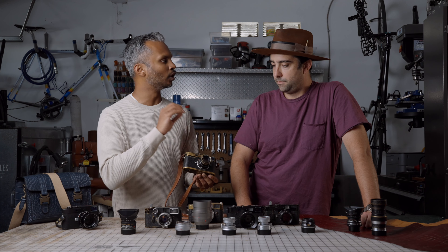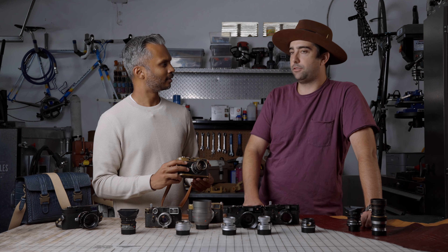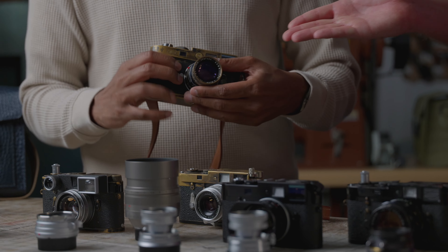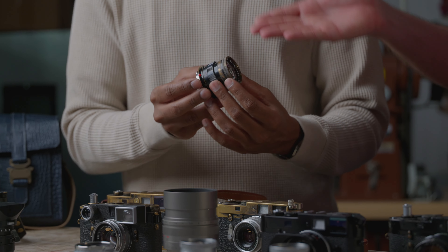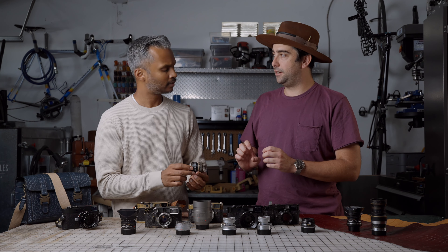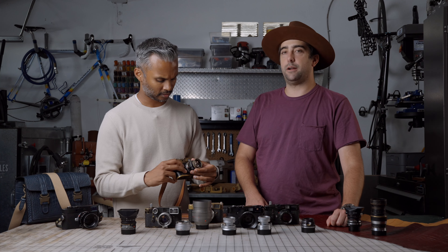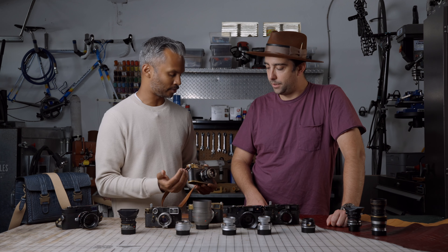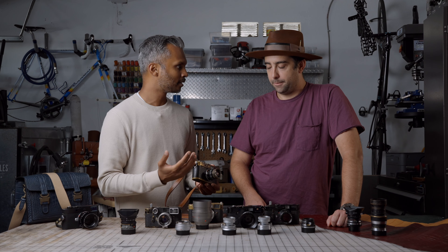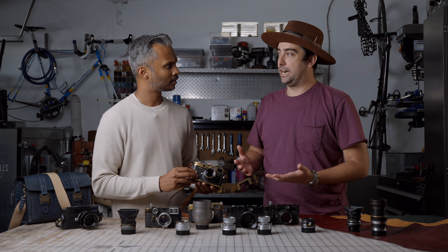For those that don't know — the Rigid was made in the late 50s, around 1956 to 1958. It was a second version of the collapsible Summicron, but being rigid it doesn't collapse. They slightly improved the optical design and coatings. Even to this day, this lens performs incredibly on a 1954 M3 on film, and just as well on a brand new M11 or even a Monochrome. Stopped down to 5.6 on a 60 megapixel sensor the sharpness is incredible, and opened up to F2 there's a bit of character — not unpredictably glowy — it's still within control, but you look at it and say that's a vintage look. It throws you back to that older filmic time. Just a great balance.